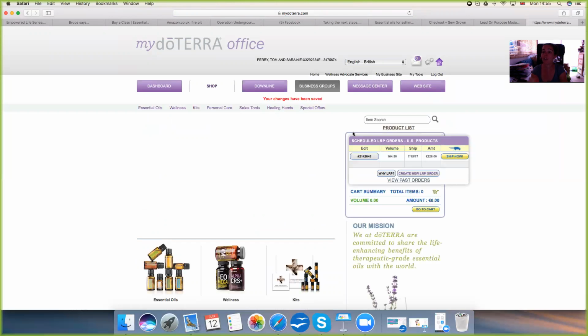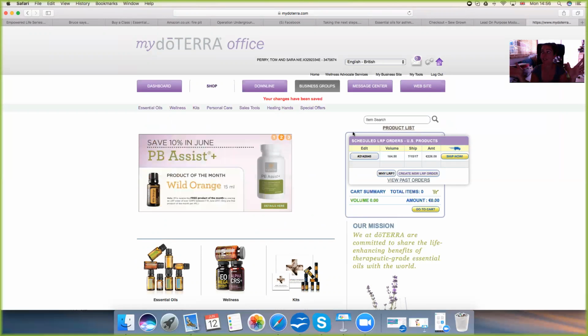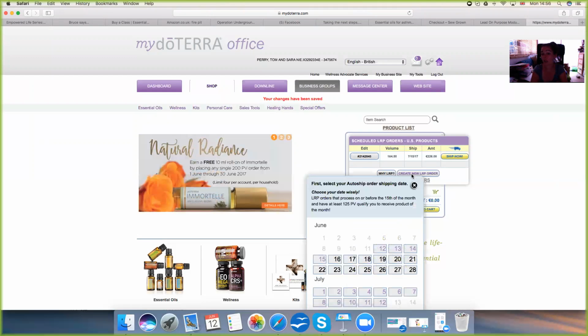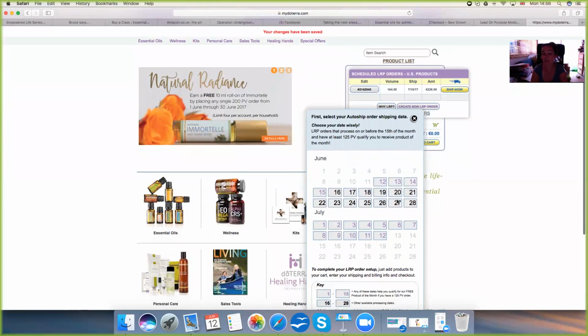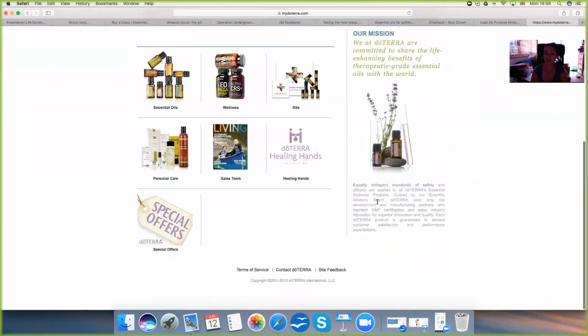Now, say, for example, you've done your own LRP order. You have prepared it already for next month, and all of a sudden you think, actually, I needed more stuff, or you want to gift someone with something. What you would do then is you wouldn't actually amend your own LRP because it would get too confusing and you might get sidetracked. So what you want to do is you want to create a new LRP order. It'll ask you the same as in the beginning. So say, for example, you want it processed on the 14th of this month. Yeah, and then go down. Okay, add products to the cart.